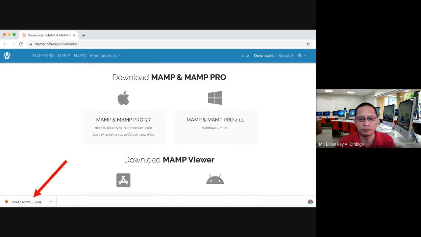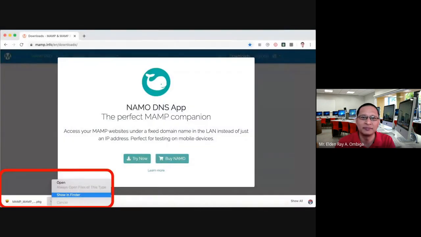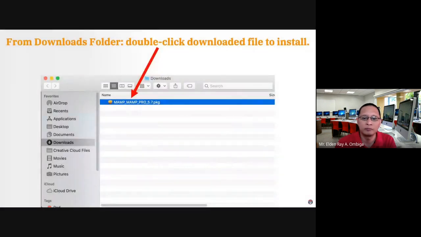Then click Show in Finder, which you will be directed to the Downloads folder. If you are using Windows, then open the Downloads folder as well. What we're doing here is simply follow some steps to install MAMP server. And if you're using Windows, then simply follow as well the installation instruction.